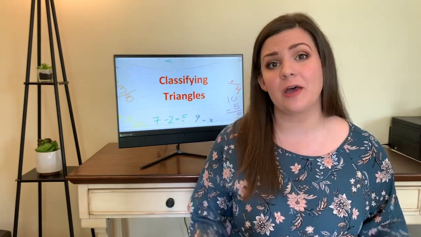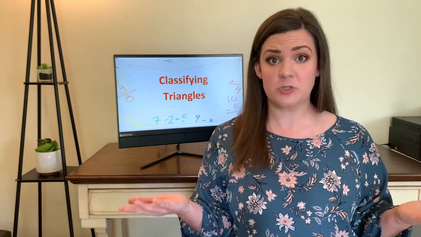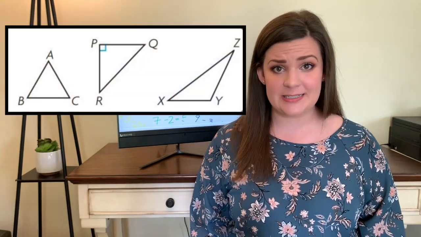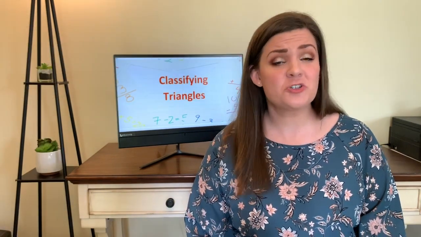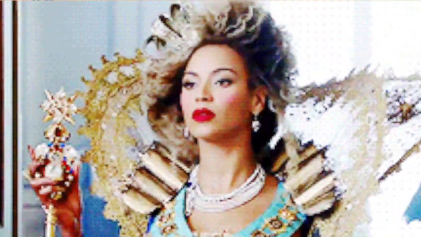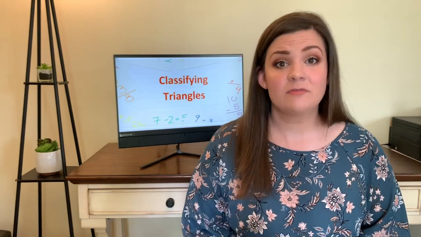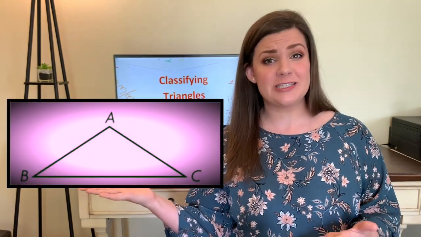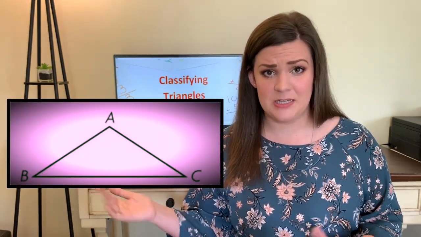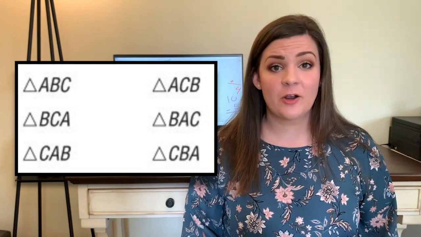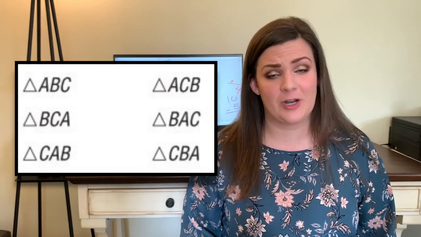Now, let's talk about naming triangles. Just like other geometric figures, we have to name our triangles so that you know and I know which ones we're talking about. When naming a triangle, you're going to use its 3 vertices to name it. Ever since triangles rebranded from triangulus to triangle, they've been extremely relaxed in what you can call them. Let me show you what I mean. Our triangle friend here goes by 6 different names. Yes, 6. Triangle ABC, triangle BCA, triangle CAB, triangle ACB, triangle PAC, and triangle CDA.